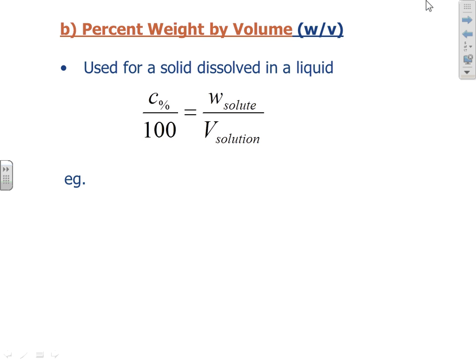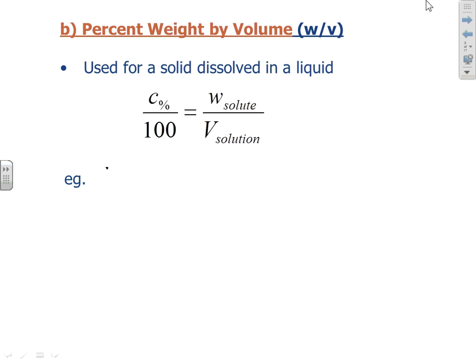I could pick many examples of weight by volume that we use in the chemistry lab. Many of our solutes are solids. So I could make a sodium hydroxide solution, and I could weigh that sodium hydroxide and put it in so many milliliters of water. That would be a weight by volume of sodium hydroxide. An example that uses weight by volume is, again, the milk industry. And the question is, is milk fat a solid or a liquid? It doesn't matter. They're weighing it.